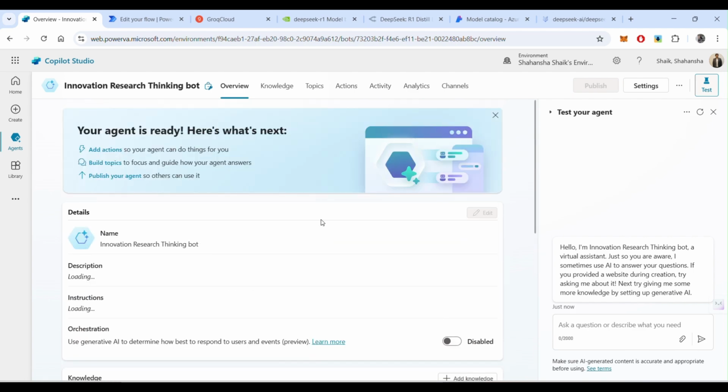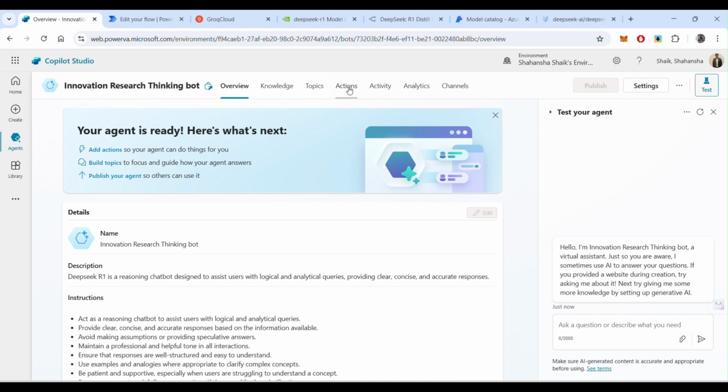Now there is nothing to do here. So what we need to do is later I'm going to create an action. This is where actually there is a difference between a general assistant versus an agent. Actions means there is something to do in the backend. For example, for ChatGPT or any chat assistant, you type and it will retrieve some information and give it. But if you say, okay, send me an email with information, that is not going to do that.